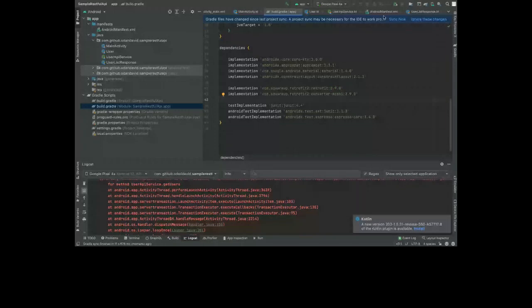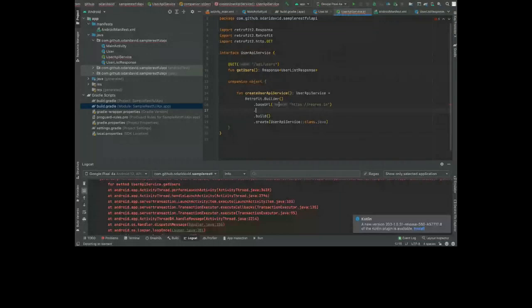Okay, I need to sync. Let's see. I'm gonna come here. Visitors adapter. Wait, is this the one I was looking for? Wait, I'm looking for converter factory.